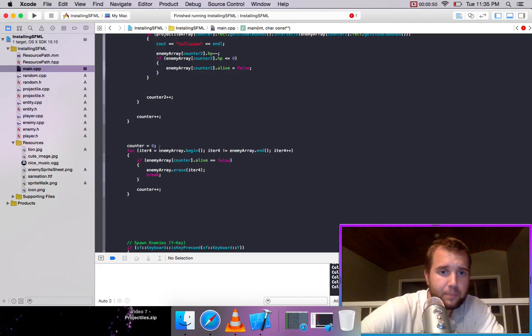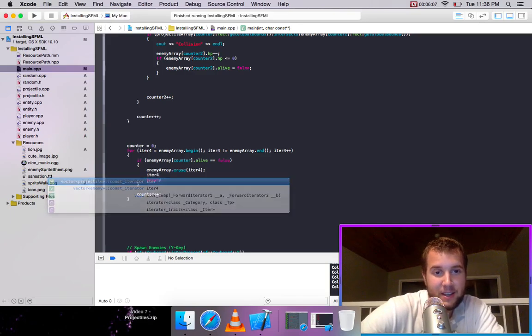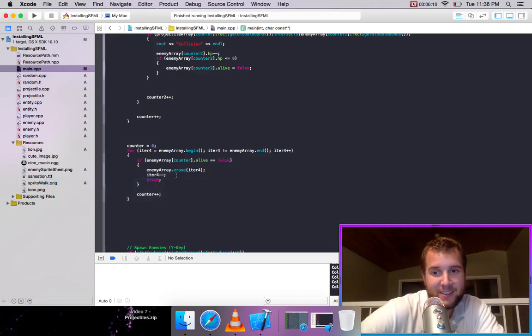And then just break. If you don't break and you try and cycle through to the next iterator, you might get some really bad errors happening basically because we're actually deleting one of the iterators. And you might be able to try iter4 minus minus, but I really wouldn't risk it. There could be some memory problems happening. So we just break out. And the break actually breaks out of here. And then the next cycle through, if there's another enemy that needed to be deleted, it will delete it. This is essentially popping it. It's like taking it out of the enemy array. So we can add things in with push. And then we're actually just getting rid of it with this one.